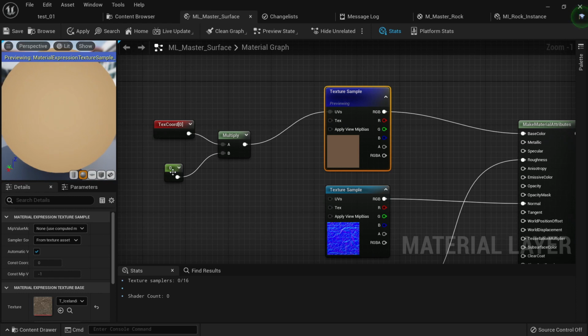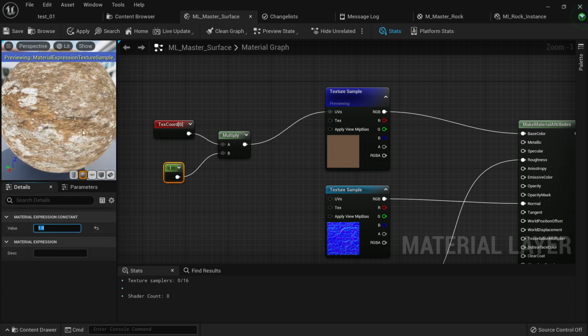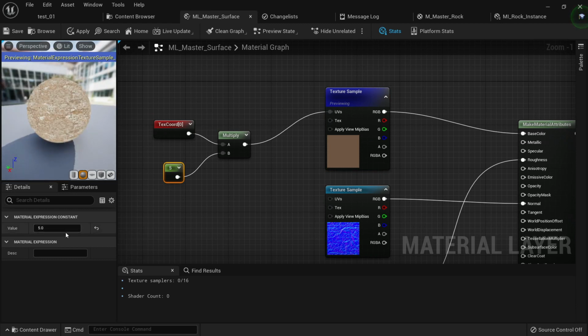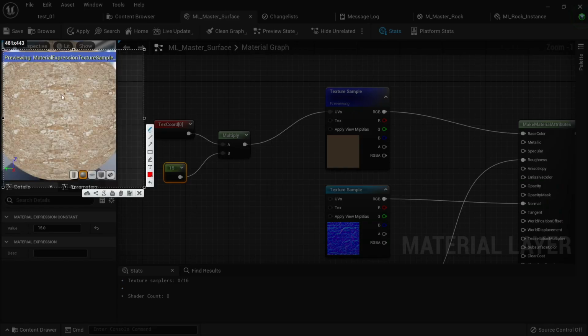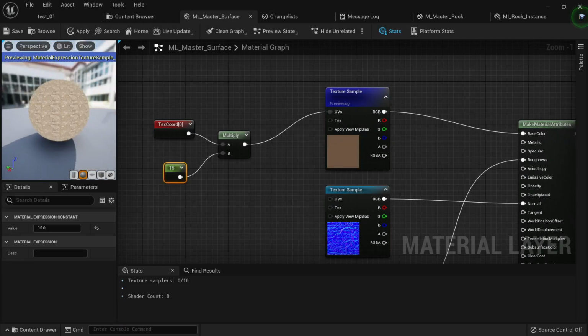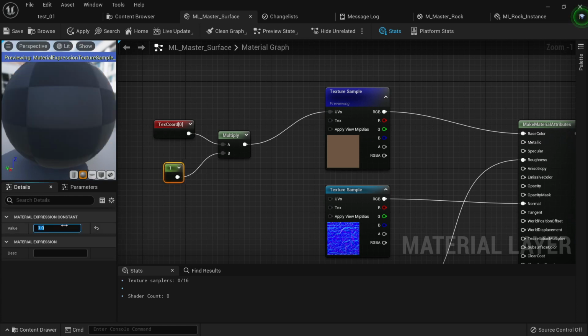You can see that it's 0, right? And it's very flat. I don't have the color anymore. If I put 1, you will get back to the original color. If I put 5, or let's put something crazy, let's put 15, you will see that the texture is super small. It's like this, super tiny, and it's repeating all over and over again 15 times inside the square of UV space that we have here. So this is what we want to do, but we don't really want to put 15 for now.